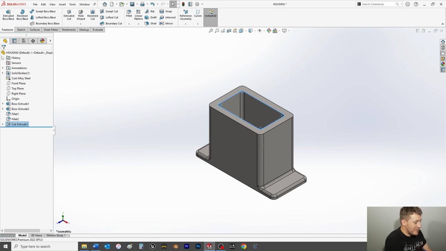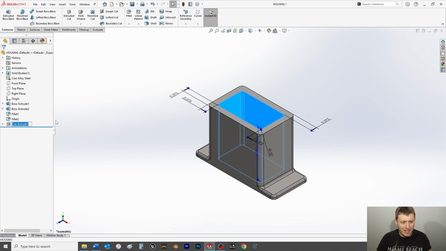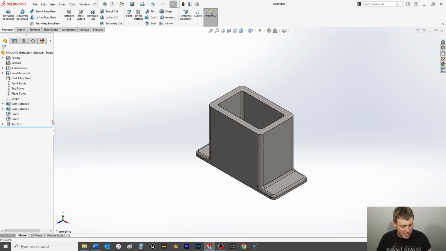where in the middle of the page we're going to do something a little unique here. We're going to rename our feature. So I've got the cut extruded selected in our feature tree. I'm going to click on it once, and it's going to highlight the name. We're going to hit backspace, and then we're going to name it Top Cut. And then hit enter once and hit escape and Control S. And now we're going to move into section 2.27 on page 60, where we're going to do another boss extrude.